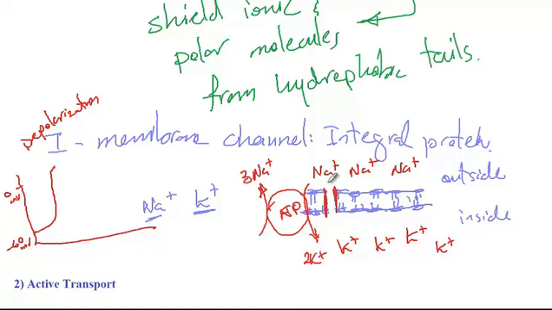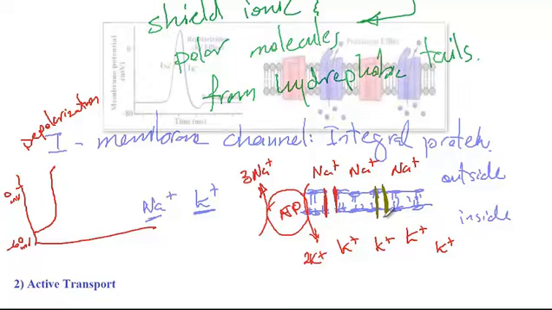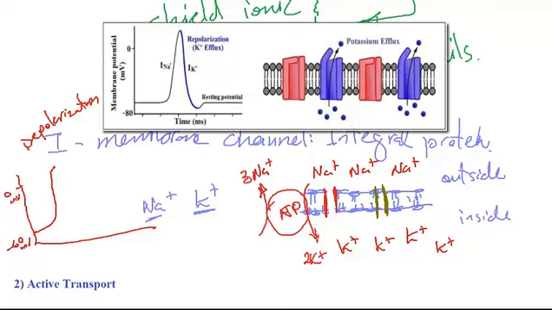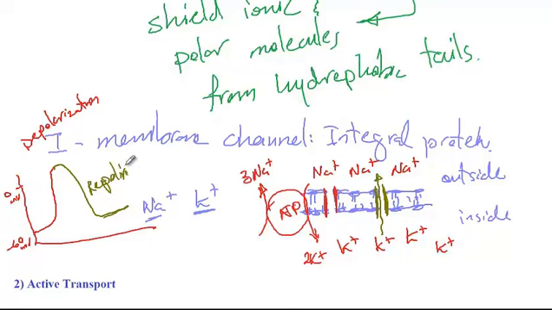Then in the next step, once depolarization is complete, the cell will have to regain its resting membrane potential. At this point, the potassium channels, which are closed, will open, as a consequence of which potassium is able to leak out of the cell and decrease the membrane potential until the cell reaches its resting membrane potential, and this is called the repolarization phase of an action potential. So in any case, what I've just shown you was an example of a membrane channel that acts as an integral protein.